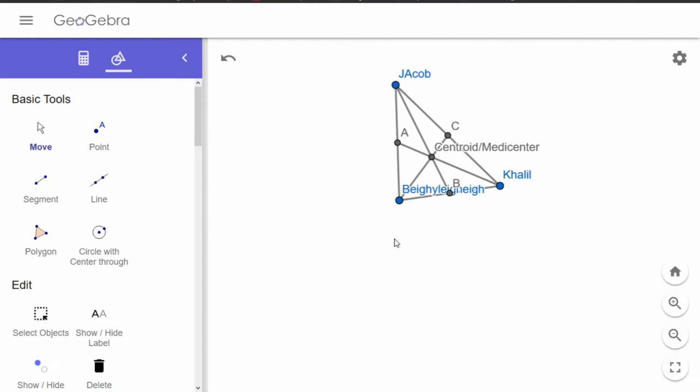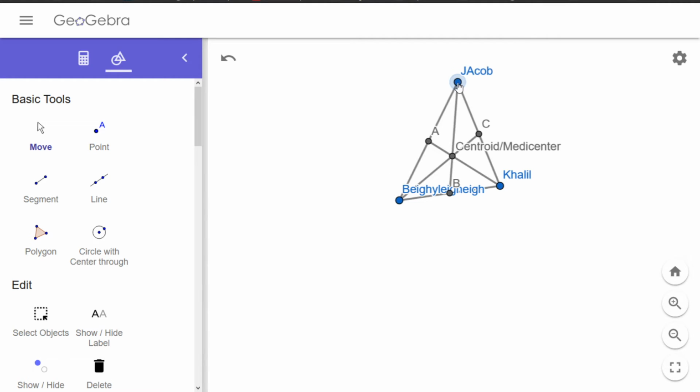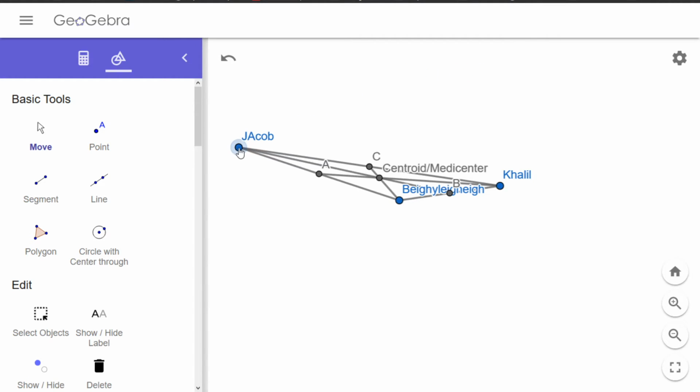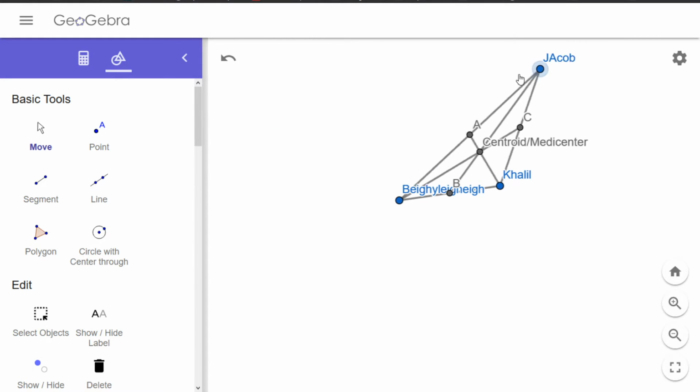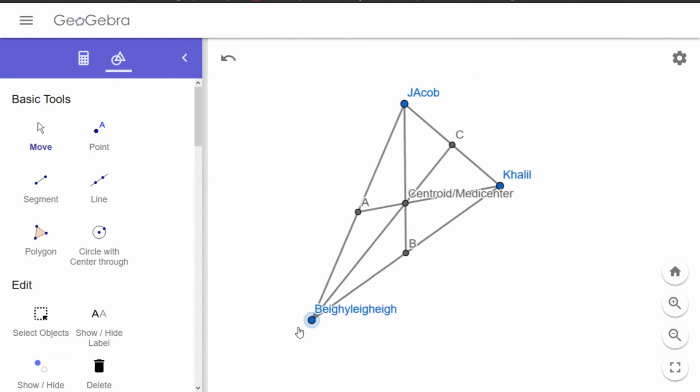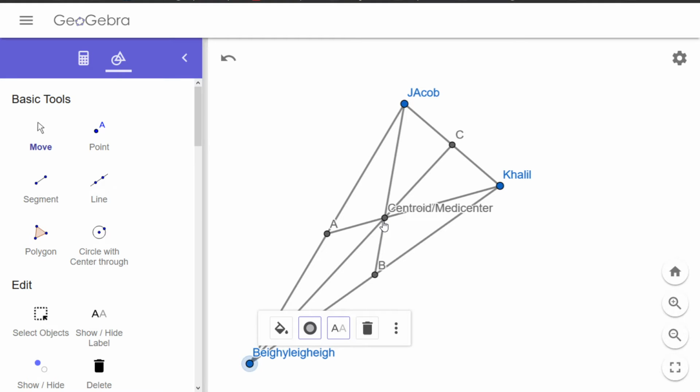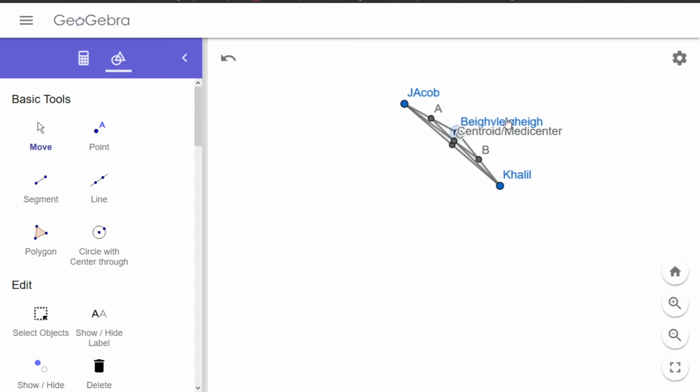So on this quiz on Friday, I better not see somebody say the centroid's outside the triangle sometimes. It's the center of mass. How can it be balanced outside? So you shouldn't be shocked when I drag this around and go from acute to right to obtuse, that it's still in the middle. Now, the larger I make one side, if I pull it far away, it pulls the center of mass with it because I've made that side heavier, right?